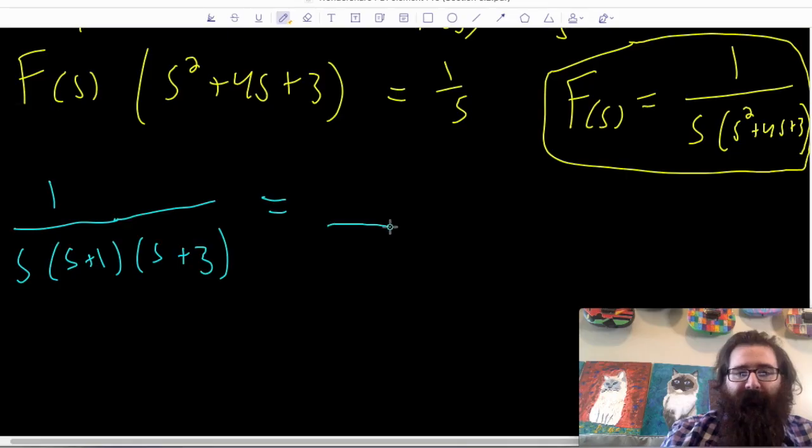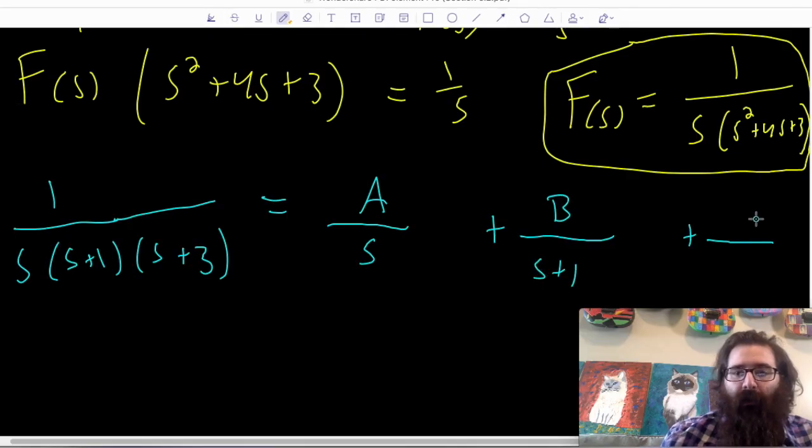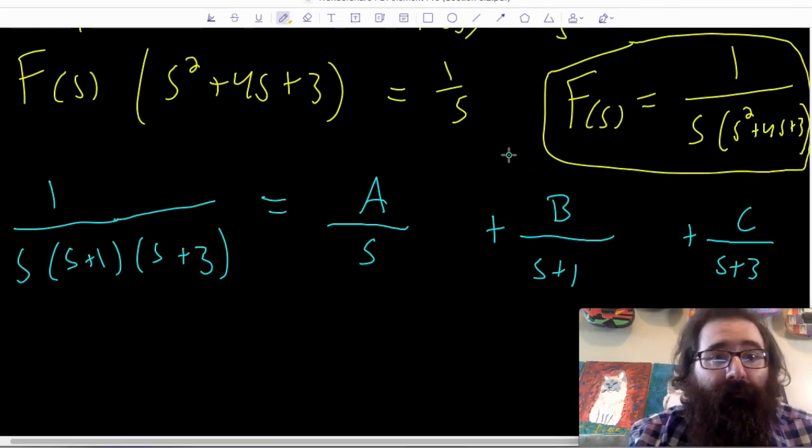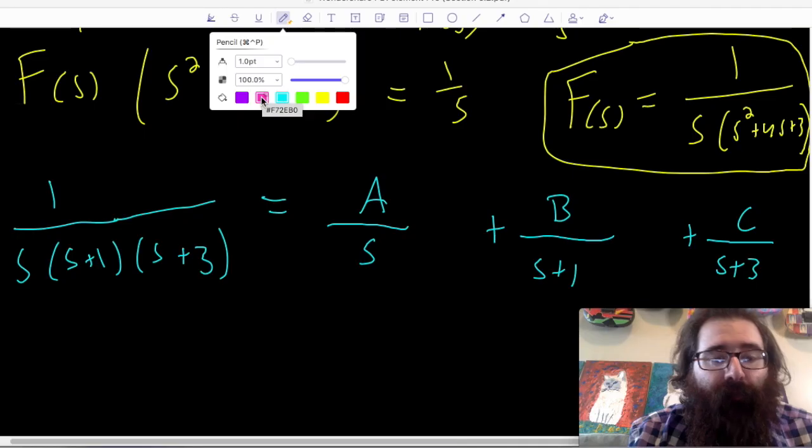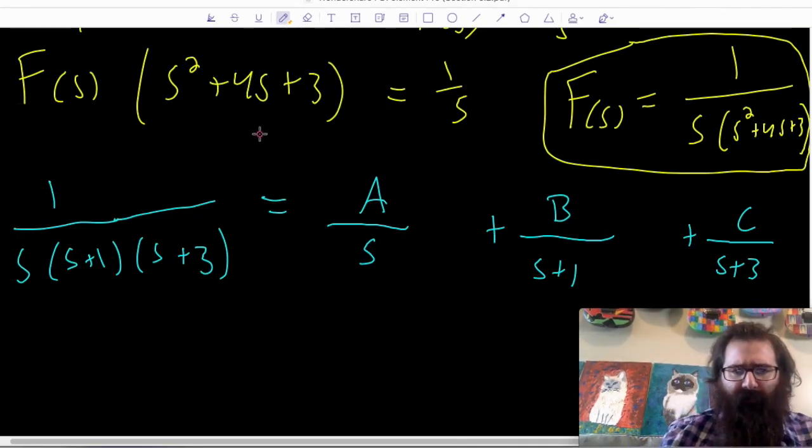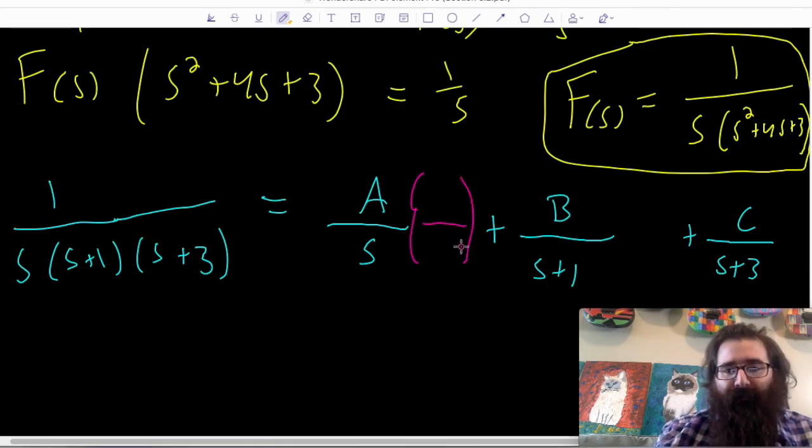So this is just going to be my favorite partial fraction decomposition, where I just get these 3 separate fractions, some constant a over s, some constant b over s plus 1, and some constant c over s plus 3. Since we have these distinct linear factors, I get this really nice, probably what we think of when we think of partial fraction decomposition, because it's the nicest. Build back the common denominator. So what is s missing? Well, it's missing s plus 1 and s plus 3, or if I multiply that together, that was s squared plus 4s plus 3.